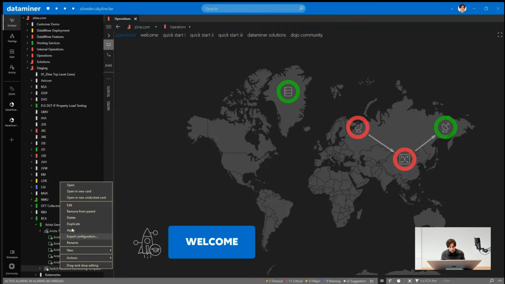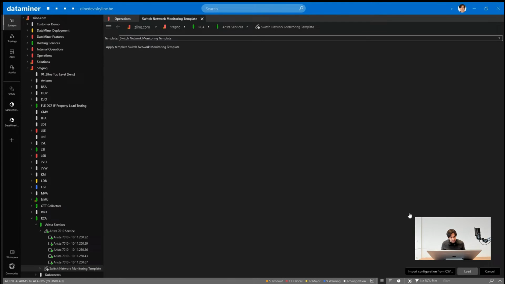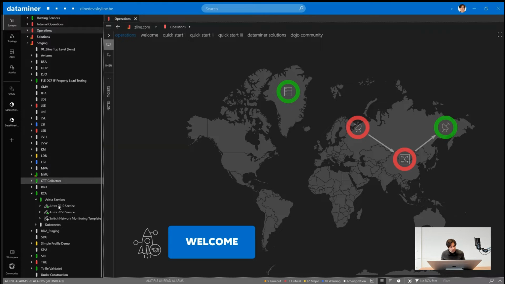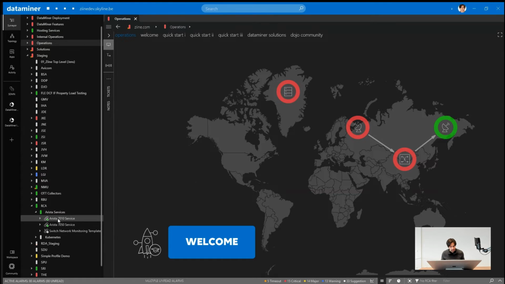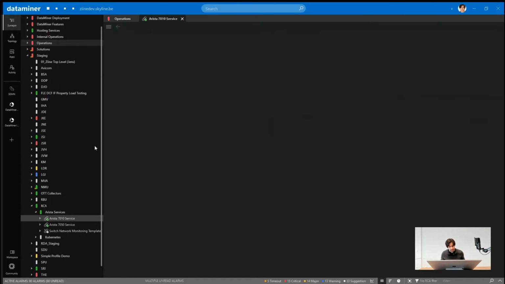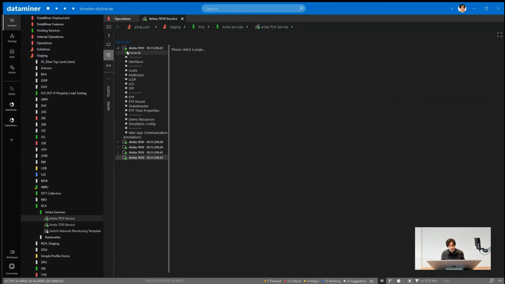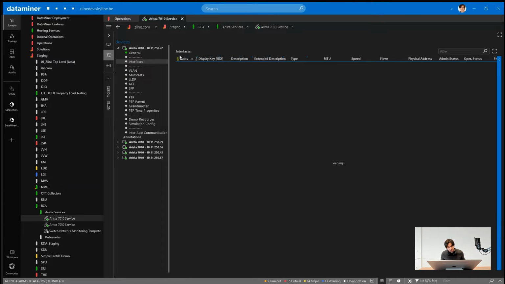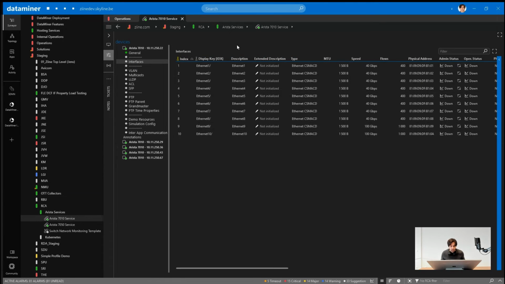Now, if we apply the template again, but this time pass the 7050 model, you'll see the generated service contains only the models we specified as a parameter. With the same template, we were able to create two different services. But this is nothing yet. Each child element displays all device parameters, but like I said before, we're only interested in the network interfaces, which is merely a subset of these parameters.